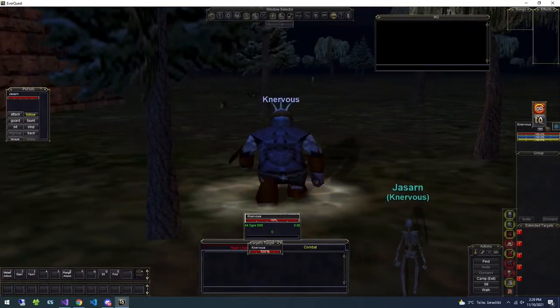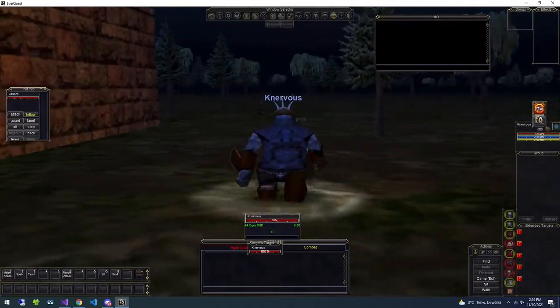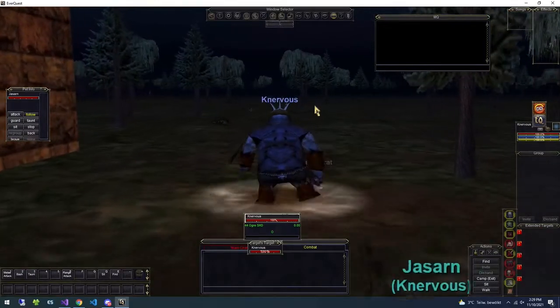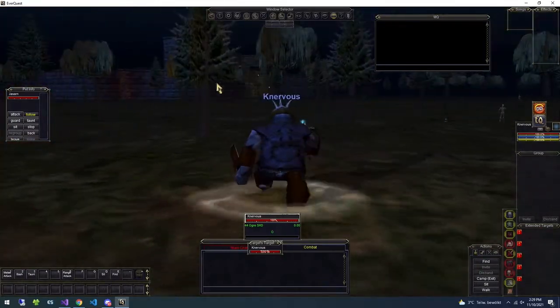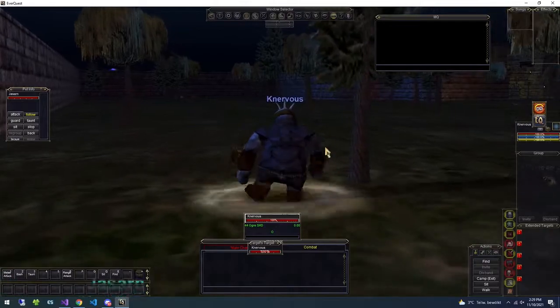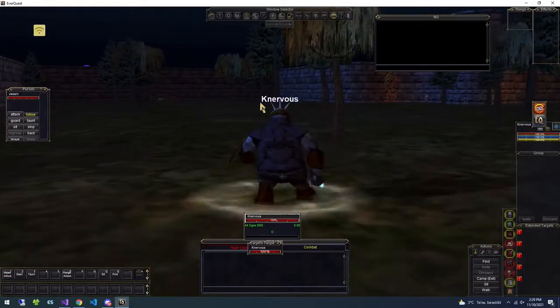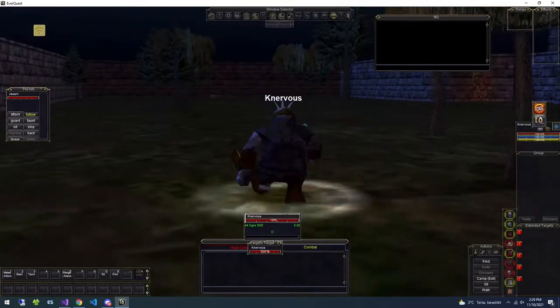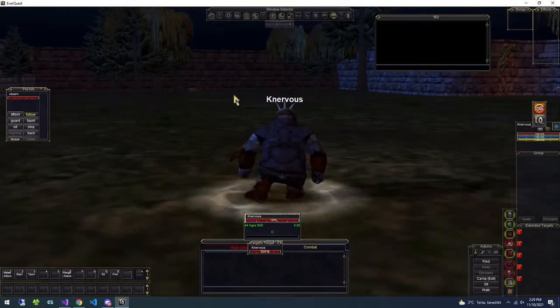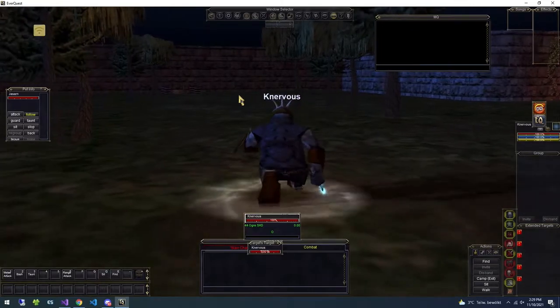Hey guys, I'm going to be demoing the MQBrowser plugin today. This is a plugin for MacroQuest, which I'm assuming you're familiar with if you're watching this video. Right now it's unreleased, but I am going to try to publish this, at least get it in some people's hands for beta testing at some point soon, and it's going to be open source too.